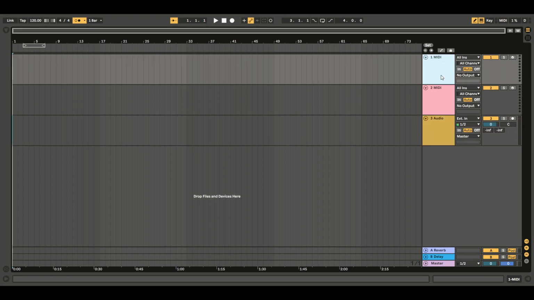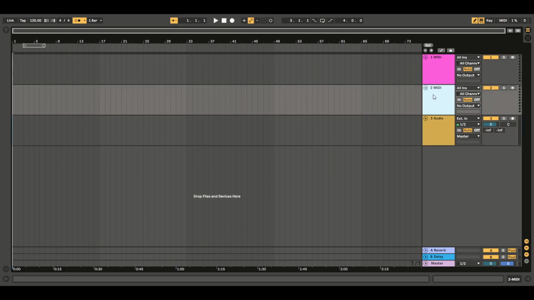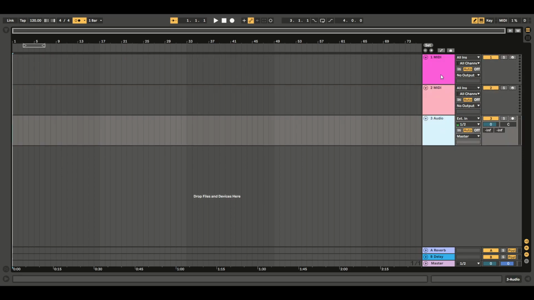So we're working in the arrangement view here. I've created a project which I've called Autobahn 432, which apparently is the top speed that someone's got to on the Autobahn. And we're going to be doing a dance track. So I've set the BPM as 120, and we're going to be working within some MIDI tracks, adding Impulse instruments into these MIDI tracks.